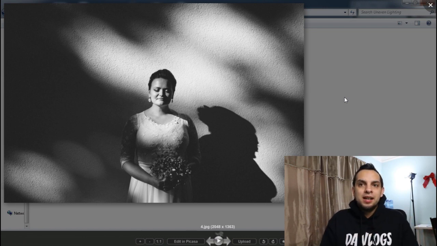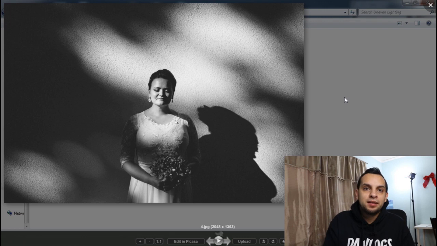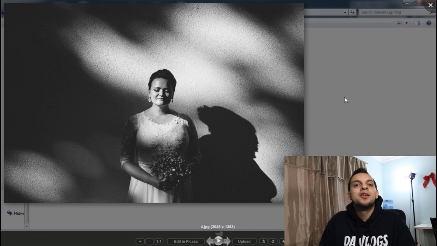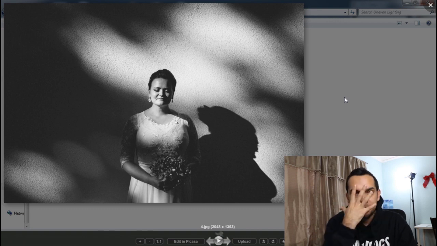So what I do to fix that is I move the subject forward an inch, back an inch, to the left an inch, to the right an inch, where the uneven light is shown the least, right? And you especially don't want the uneven light to show on the face.